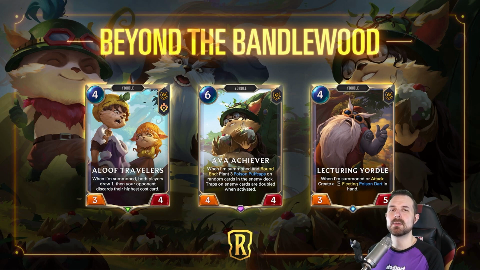Obviously, Teemo is still very important. The reason you need a high count of puffcaps is so that you are ensuring you're hitting them regularly, but you also need them to hit big when they do hit. And so Ava is like the other side of that puzzle, and I'm really a big fan. Now, again, we're still getting more Teemo support here, so we're going to move on to Lecturing Yordle.